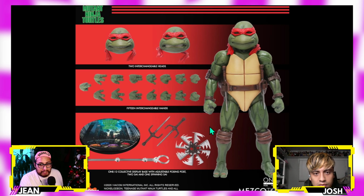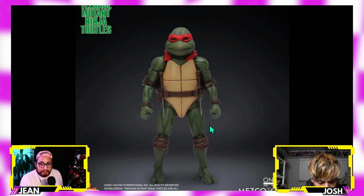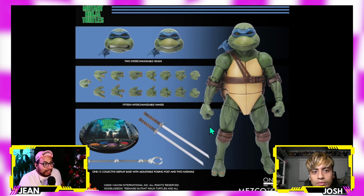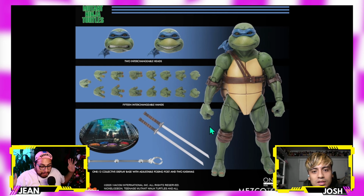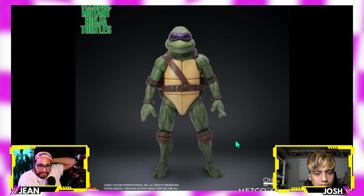I feel like the heads are too big. I feel like they're really bulbous heads. Well, that's why I said the body's small. So yeah, I don't think the heads are too big, I think it's the body. Straight up, me, I think the heads are too big and the bodies are fine. But it's the same coin, right? It's two sides of the same coin. The proportions are slightly off.